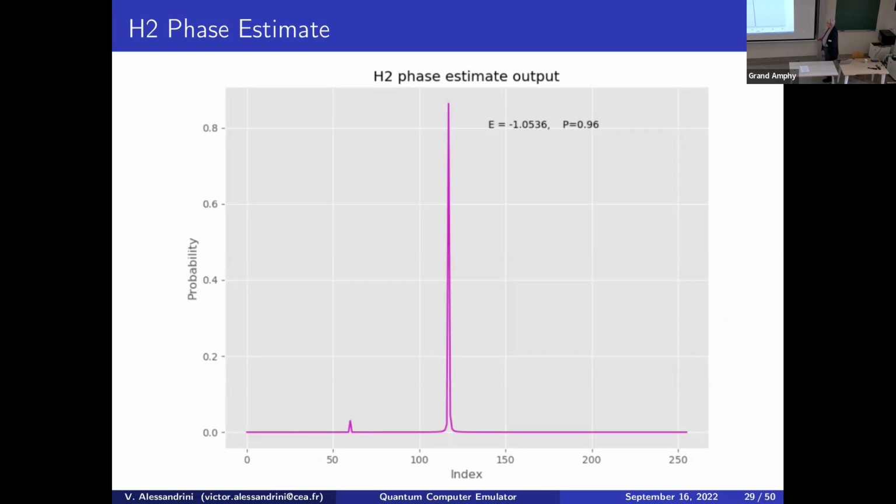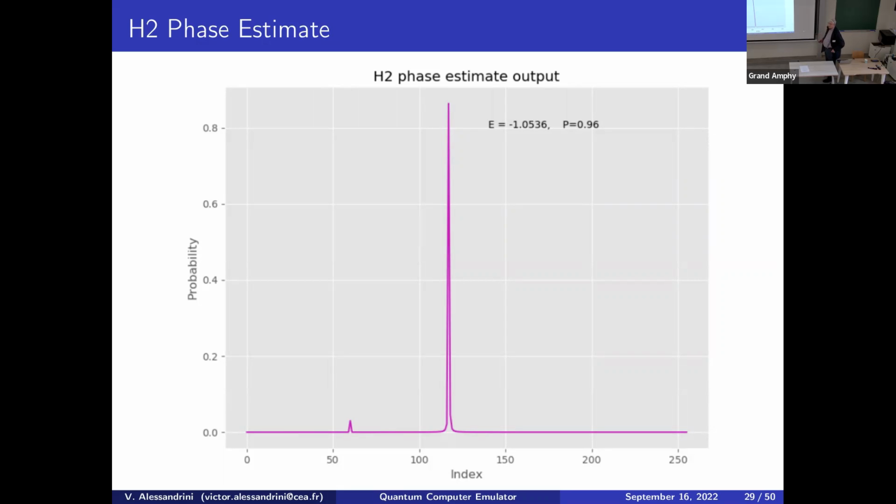If you apply the phase estimation algorithm to the psi plus, to one of the 2 states that you have, the psi plus, for example, you get this. This is telling me that this state has a very strong projection on the true ground state, a 96% projection on the true ground state, and a 4% projection on the excited state. So I am verifying that the mixing in my 2x2 matrix is very small.